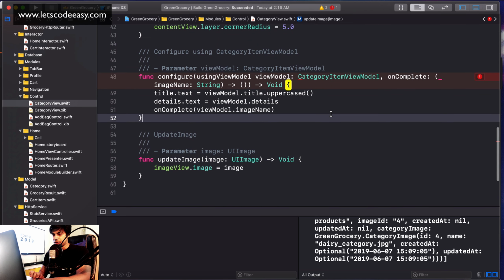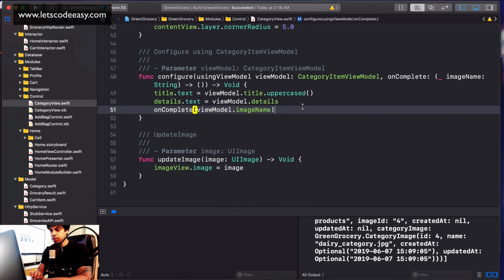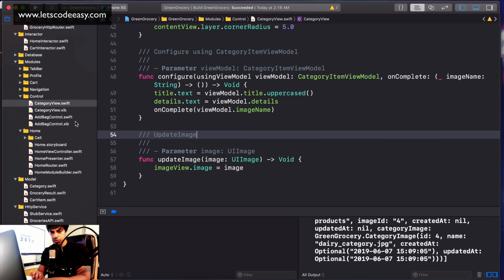Pretty simple one. It's still not giving me an error. So this is one specific thing: after configuring with whatever data we have received from the API, we just call on complete again to download that image. So let me just do that.